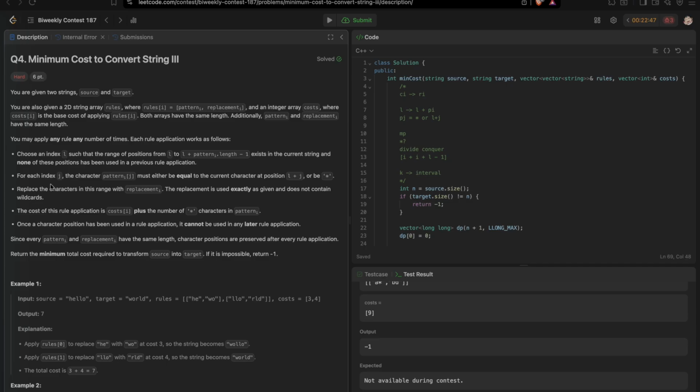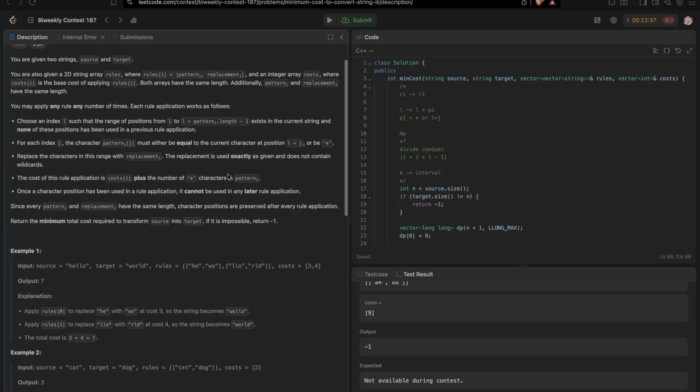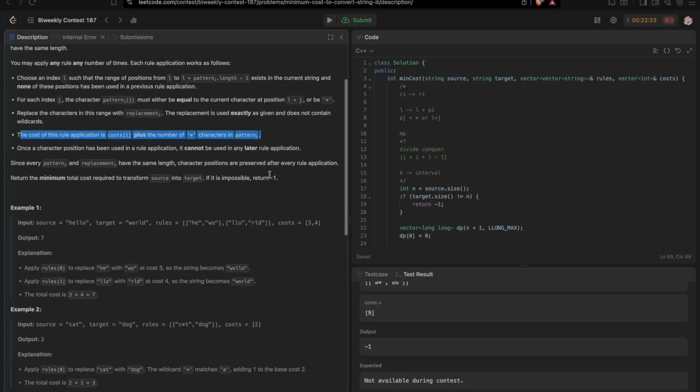It can contain lowercase characters or a star. Star represents any other character, right? Now what will be the cost? The cost will be the cost of i for that particular position and the number of characters in that pattern subarray I was talking about.